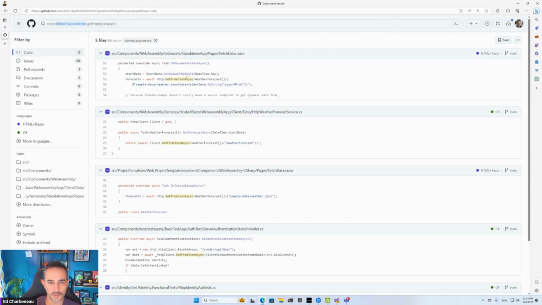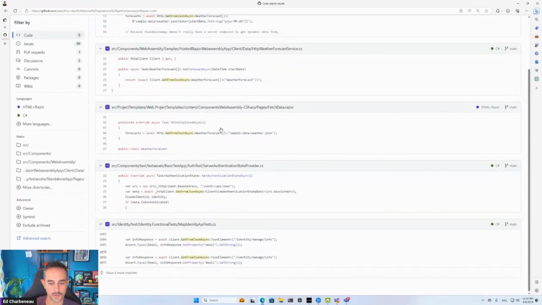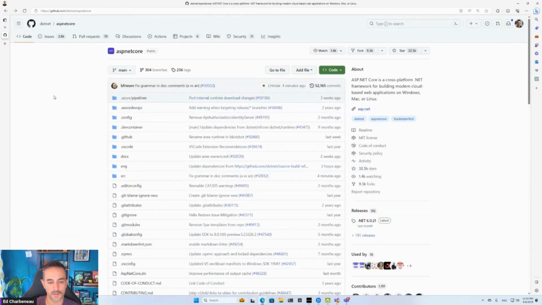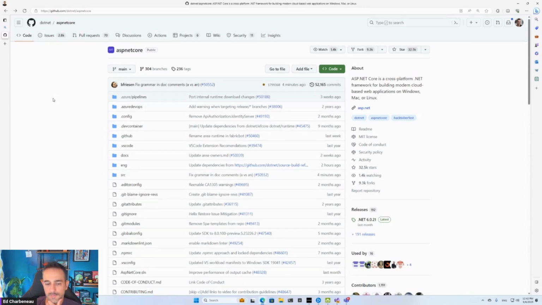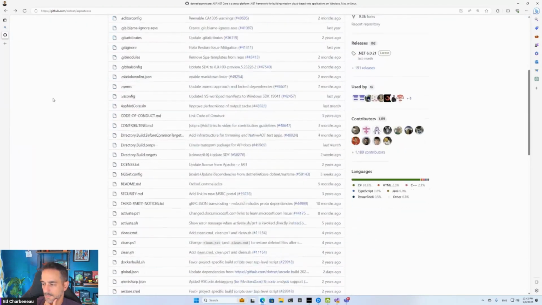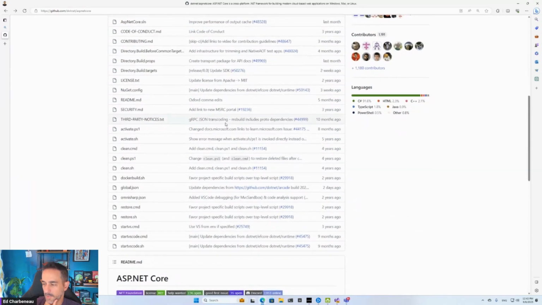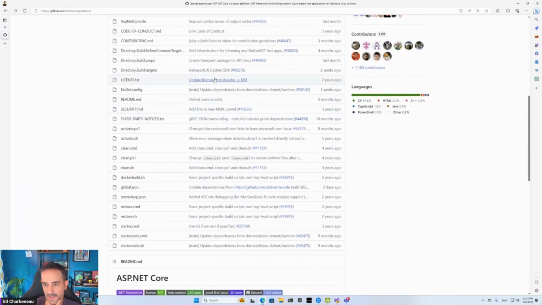And let's see, get from JSON async is being used everywhere. Is it not part of this repo? It's not part of ASP.NET? What is that library part of? Anybody know where the source code is on that one? If things don't match properly, it can return null. I think that's not true.